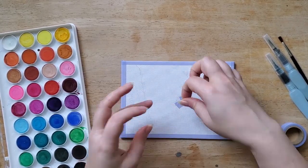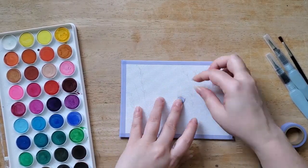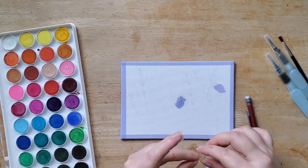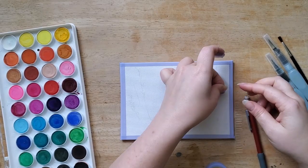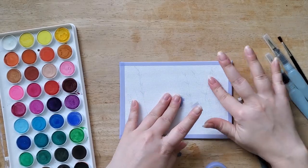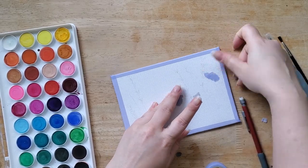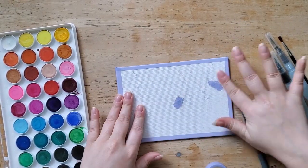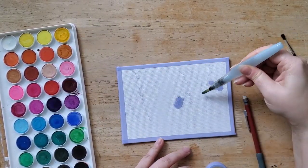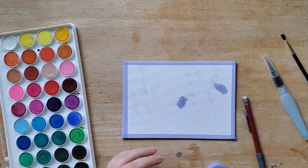I, right here, am actually masking off the bees so that I can watercolor over them, and when I want to watercolor the yellow, it won't be diluted by the color of purple that will be sort of all over this canvas. A good tip when you're watercoloring is to try and watercolor in layers, and layers are best light to dark. So that means if I wanted to change up my color scheme to do bees, I would need to have a blank canvas. So I'm just masking it off for that.